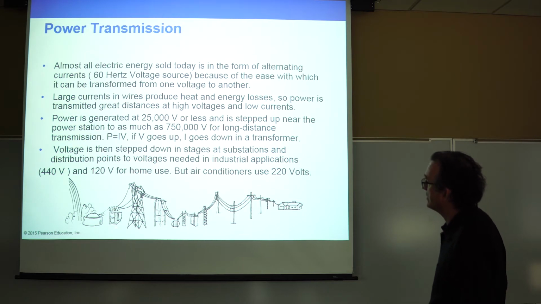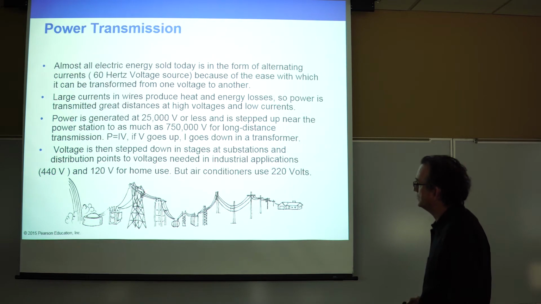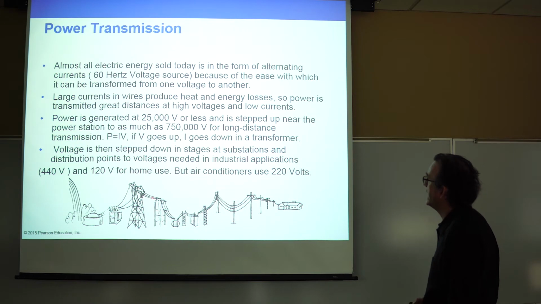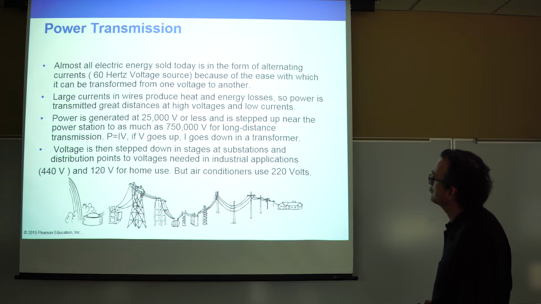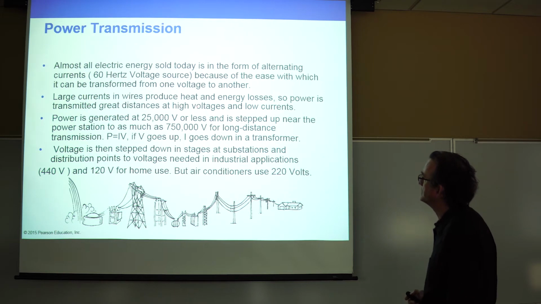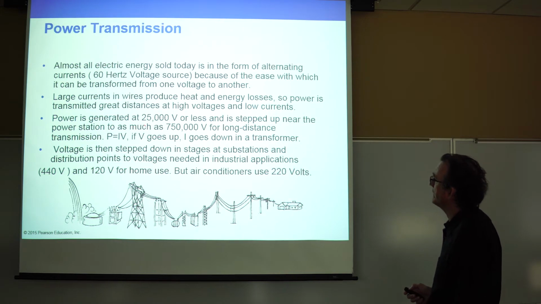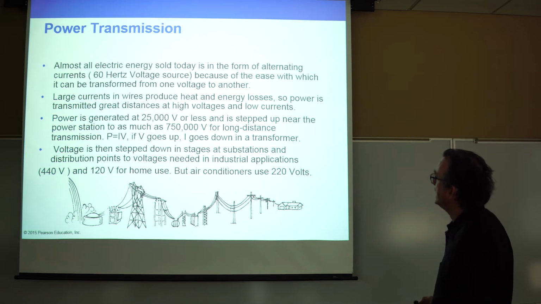So here at the bottom, we've got our power generator. We have our voltage lines coming out. The voltage gets stepped up to voltages as high as 750,000 volts for long distance transmission. And as a result, I can trade off at any given point along the line a voltage for current. And therefore, if I transmit at high voltage, then I will not have the heating and energy losses that are caused by current.